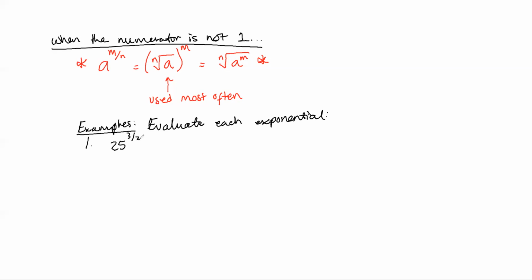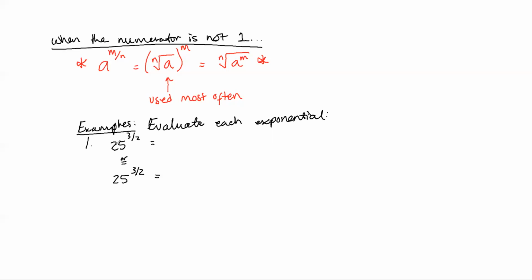So what I'm going to do here is show you what it looks like using both of these methods, and how one of them is a lot easier than the other, especially when you don't have a calculator, because we're not supposed to be using calculators in this class. Obviously, I can't be there to watch you to make sure that you don't, but the goal is to get our arithmetic skills down, and really focus on learning these concepts without a calculator. I've written the same problem down twice.